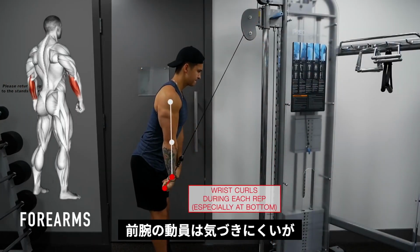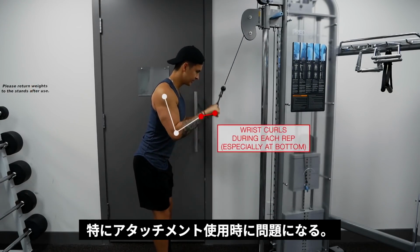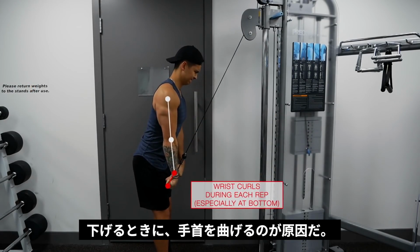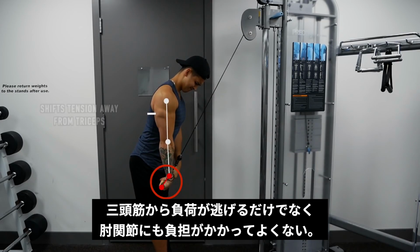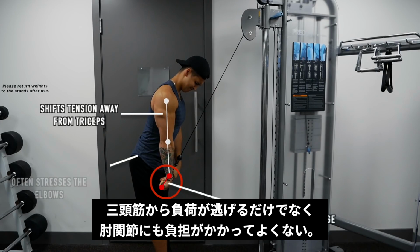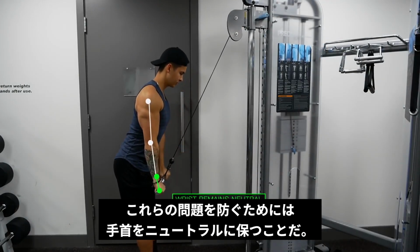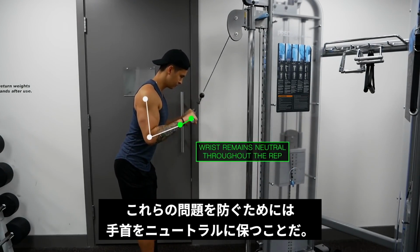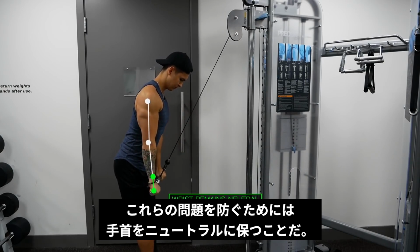Letting the forearms take over is a little harder to catch, but is just as common, especially when the bar attachment is used. And this happens when you flex your wrist as you push the weight down, which not only shifts tension away from the triceps, but also puts your wrist at a mechanical disadvantage and stresses the elbow joint as well. Instead, you want to keep the wrist in a neutral position relative to your forearms in order to both increase wrist stability and elicit a stronger contraction from the triceps.